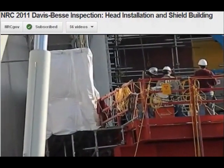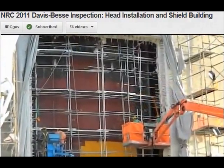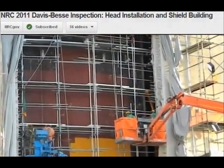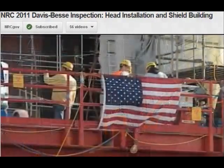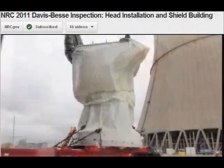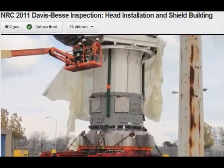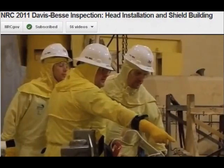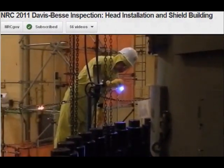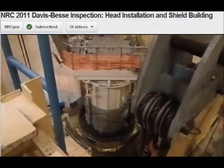Construction crews began work to replace the Davis-Besse nuclear plant reactor head in October 2011. The process involved cutting a hole in the side of these separate buildings, replacing the head, and checking to make sure the work was done safely and complied with NRC regulations. Our ultimate responsibility is ensuring that the new reactor vessel head is safe to put into service from the existing plant. We've done that through a number of steps, beginning at the very beginning with the manufacture of the new head in France and the transport to the United States. NRC inspectors have unfettered access in the plant, and dressed in yellow anti-contamination suits for safety and protection, they climb up close to inspect different areas of the new 180-ton reactor head.